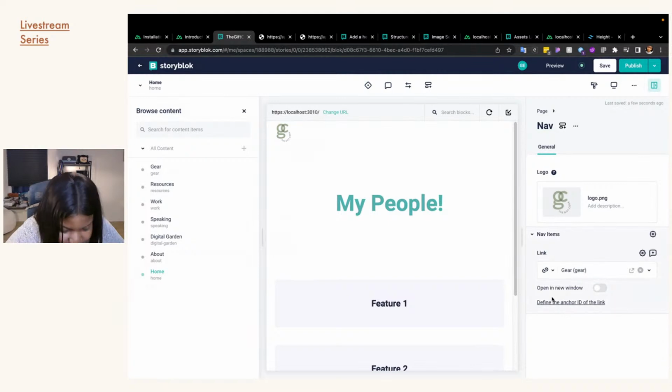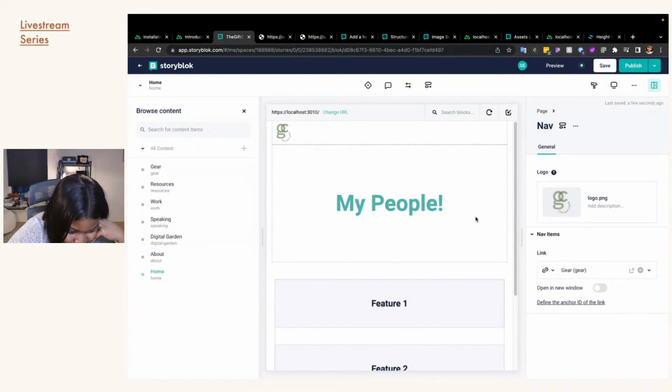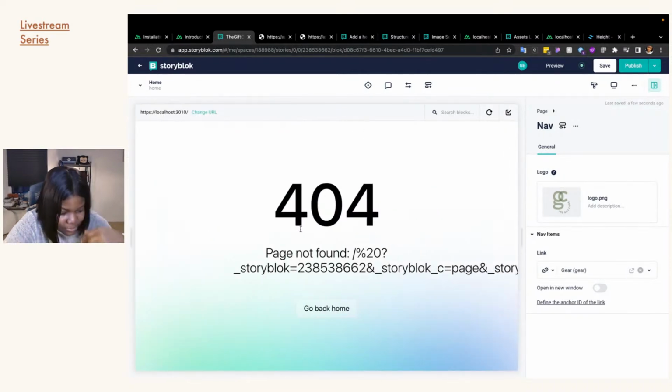How do I do that? That's the problem. The initial setup is the hard part. Once I figure out the process of adding this component, I think it's going to be a breeze going forward. I also want to figure out this 404, and I don't know why I am getting a 404.